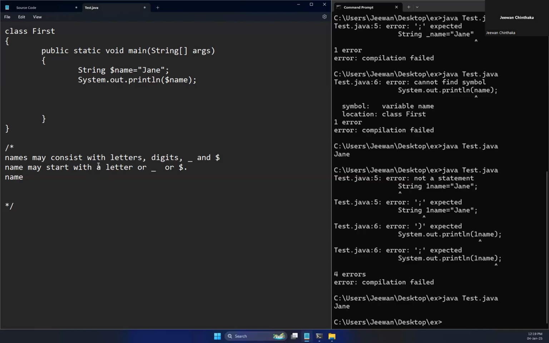According to the conventions, a variable name must start with a letter, even though underscore and dollar sign are allowed.